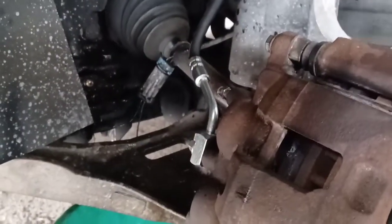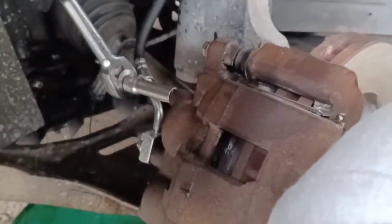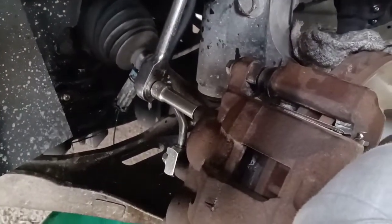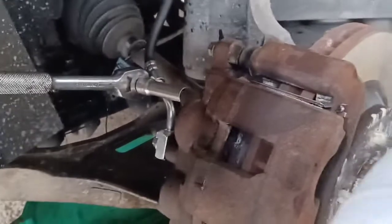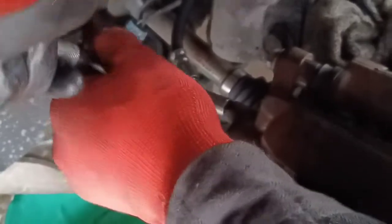You got fluid in the reservoir. Pump it up — make sure it's always closed first. Pump it up a good five times and on the fifth one hold it down. Hold it down — it's gonna go down, just hold it down. Open it — you see it? That's how you bleed it. Now close it. Pump it five more times. When you open the bleeder and you hear just little squirts coming out, most likely you got all the air out already. Hold it down, open it again — you're gonna see it leaking, so that's how you know fluid's coming out and the air's out. Tighten it up.